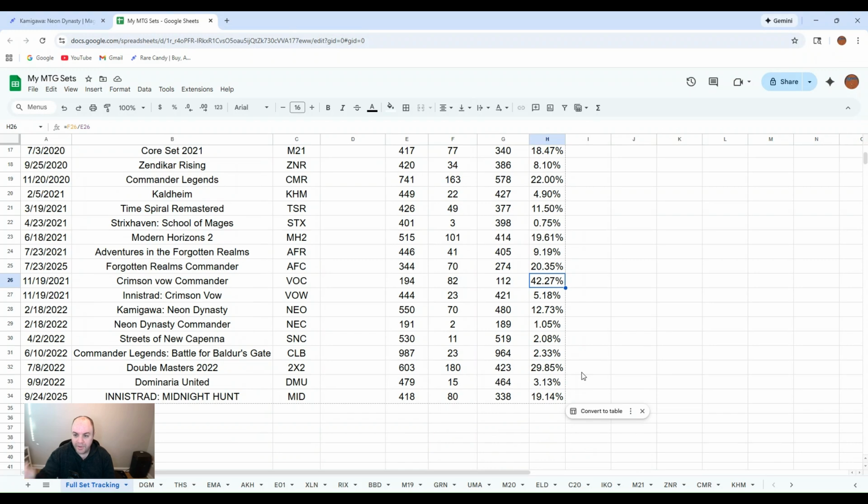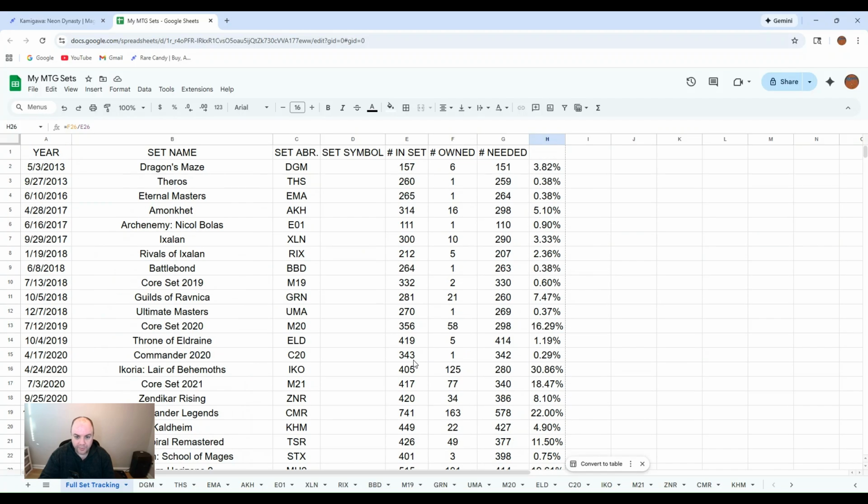So this is like the main page of what I have, just so I can look at everything at a glance. But then, like I was saying, this is where we're going to get into an issue with the numbering aspect. Initially I just said, okay, well, if I have like 500 or 100 or whatever, so like this one, we'll just start up here because it's the lower number, 157. So that's the Dragon Maze. So this would be for Dragon Maze, and this list down here is all in the same order. So I know if this is line 1, then I'm going to tab 1. So I open this up.